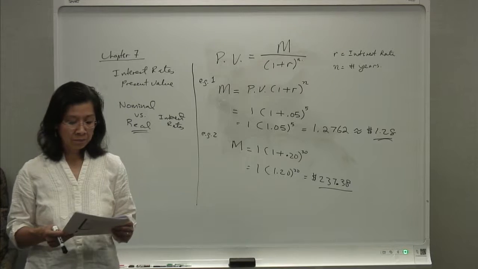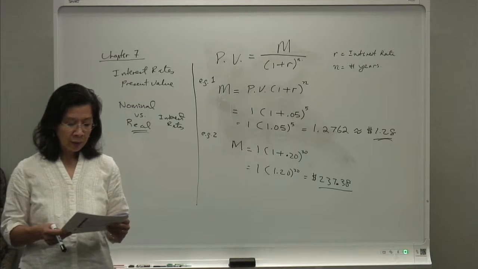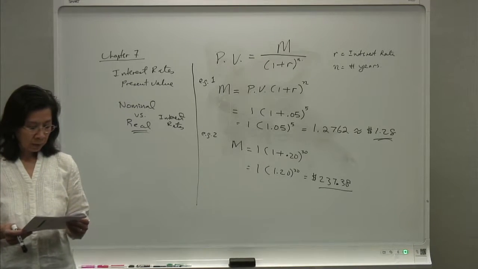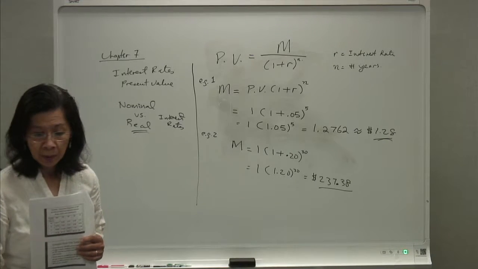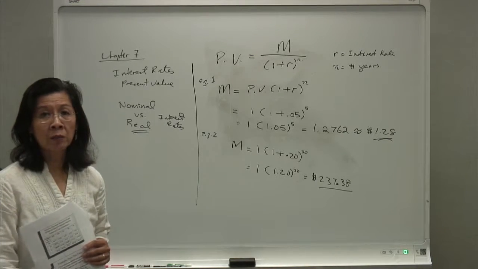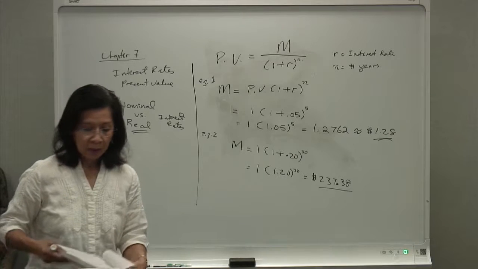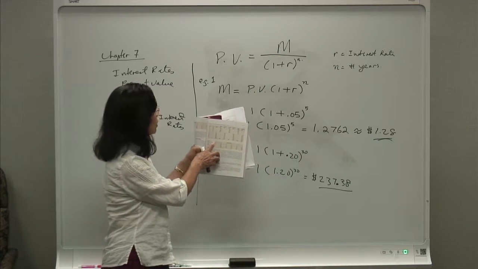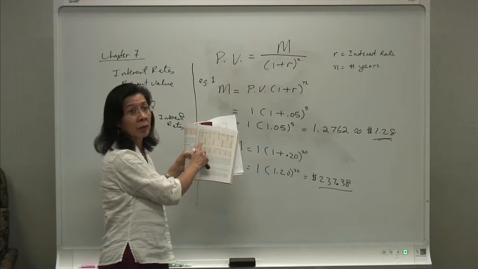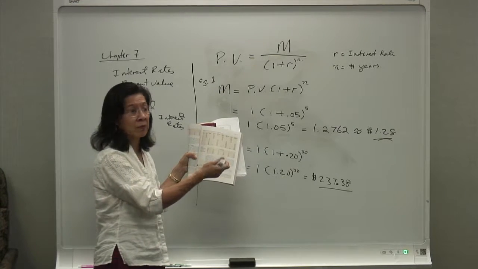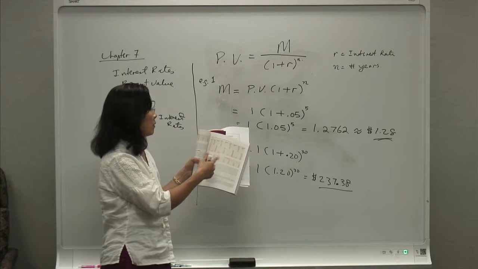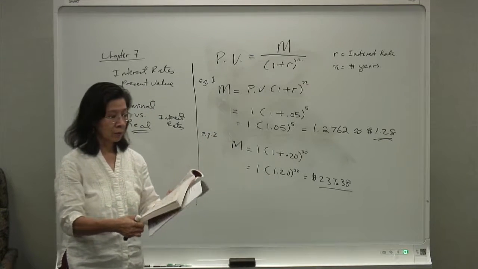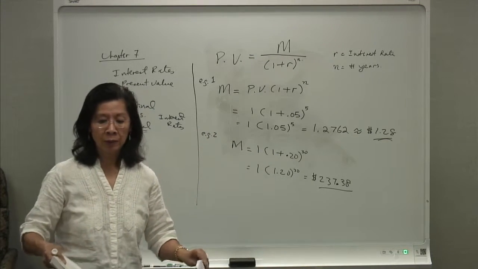Okay, so let's look at your table 7.2. A while ago we were looking at 7.1. Now table 7.2, this is a big table I'm trying to show you here. So we're going to look at this example here. If you have your book with you, take it out and refer to it when I'm talking, so you have some idea what I'm talking about here.